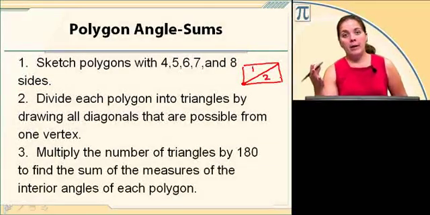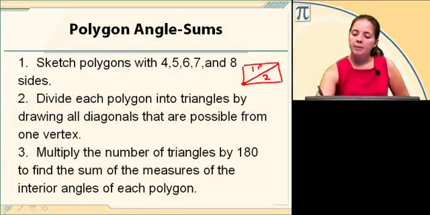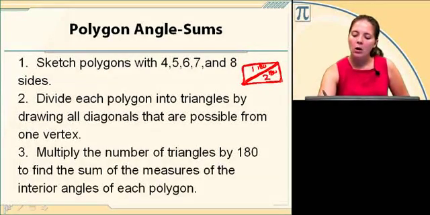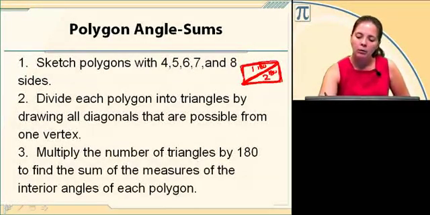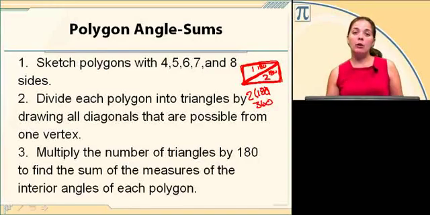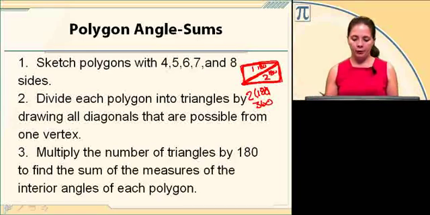Then we're going to count how many triangles we make, and in this case, two triangles. I know with a triangle, the sum of the interior angles is 180. So I have 180 degrees plus another 180 degrees to give me the entire quadrilateral. Two times 180 is 360. So the sum of the interior angles of a quadrilateral or a four-sided polygon is 360 degrees.